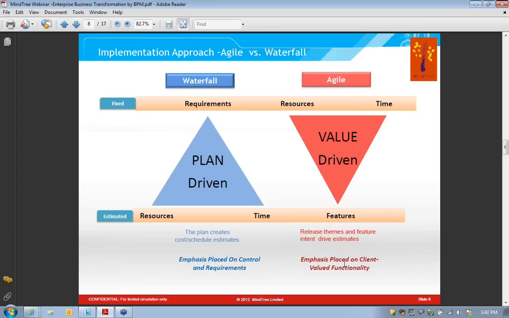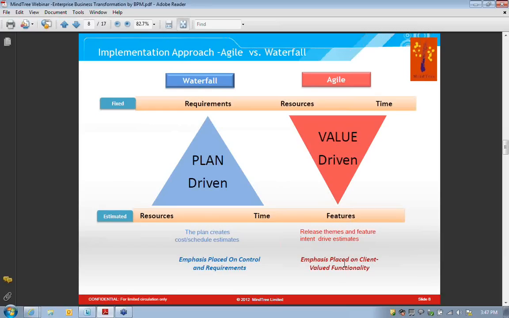Again, in an agile mode, the fixed aspect will be the number of people required for the implementation as well as the time duration based on the client's requirement. The client comes and says that in order to showcase to my higher level management what value add a BPM engagement will give for your business transformation, we have this much limited budget. Will you be able to provide us a set of features which will clearly showcase a transformational value add to my organization? That will be the question the client will put forward. And our answer should be yes, if we adopt something called an agile methodology.